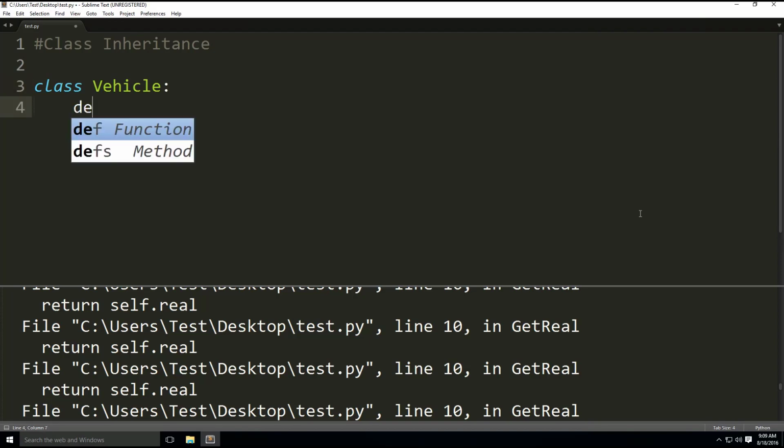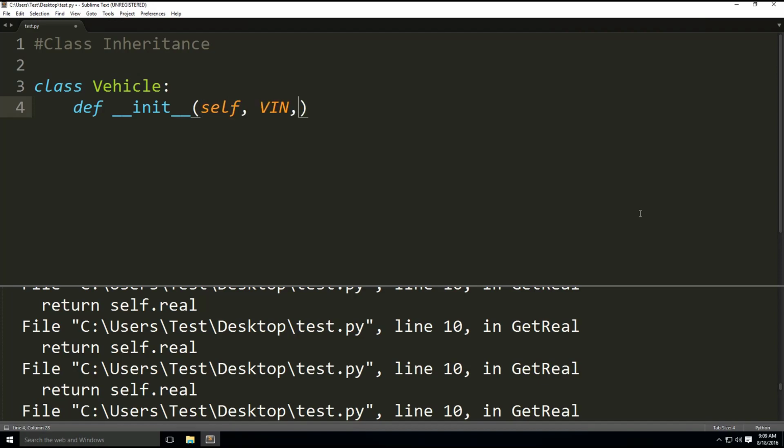We're going to define our vehicle class. We're going to have the constructor method. Here we go, self, VIN, and a couple of attributes here, manufacturer. In the car class you'll have these similar attributes, but you'll have other ones added on.